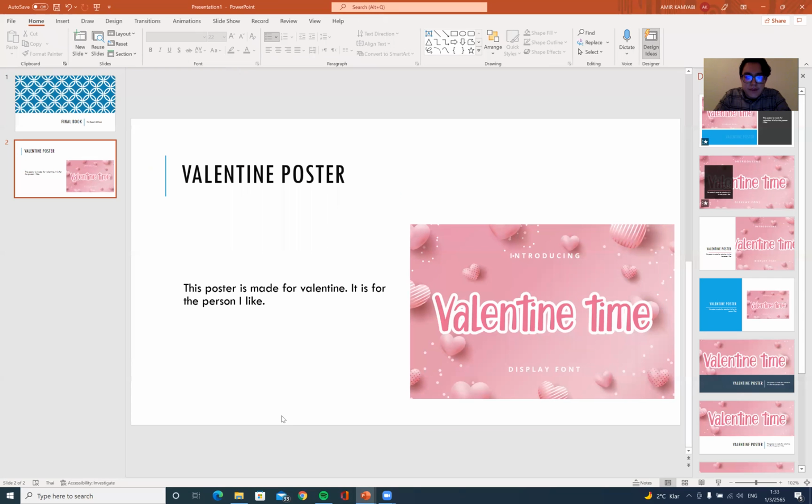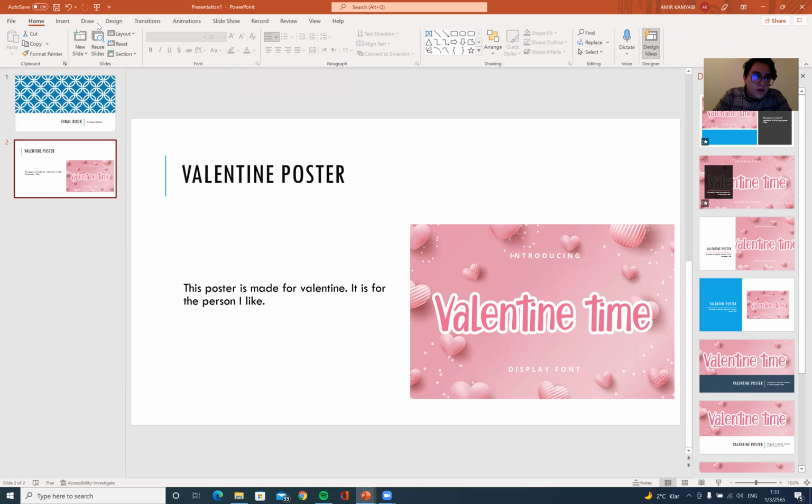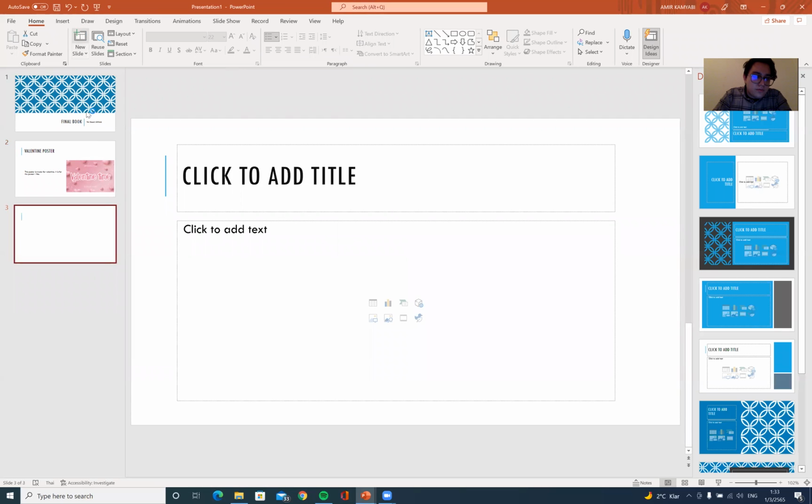Very easy. So this is the content you have already created before. Make sure it's your work using Paint 3D, and make sure that you saved it before. If not, you have to produce it again. You can do it again and then create the book. So this is one page. Now we create one more.